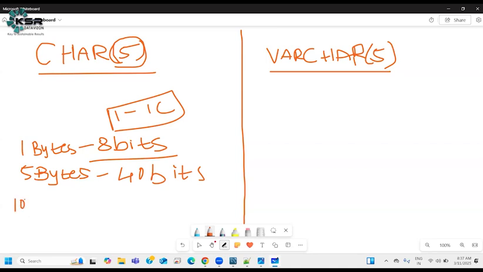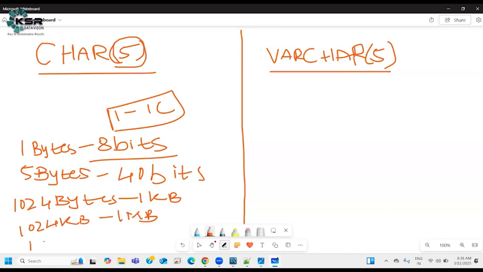And 1024 bytes is your 1 KB, 1 kilobyte. 1024 KB is your 1 MB, 1 megabyte, and 1024 MB is your 1 GB. 1024 GB is 1 TB, 1024 TB is 1 PB, which is petabyte.